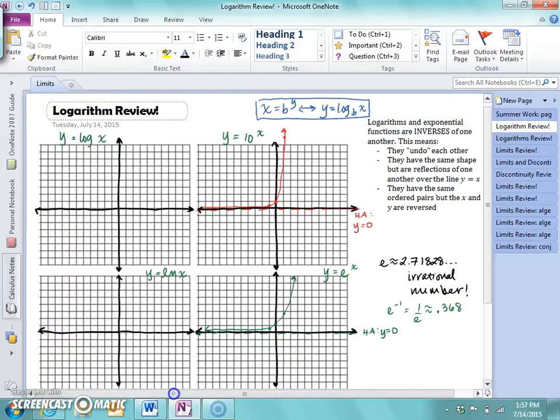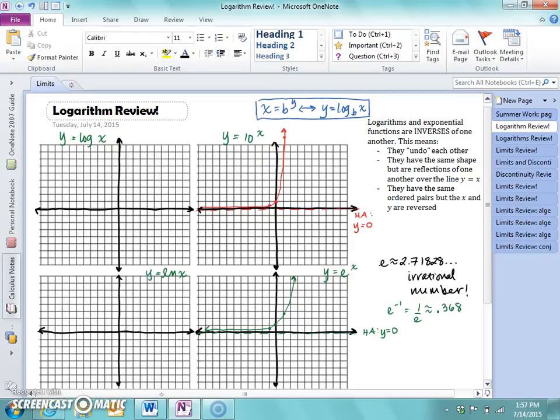Hey everybody, in this video I'm going to do a quick review of logarithms for those of you who want a little brushing up on various logarithm skills. On the first slide in this video I'm going to talk about the graphs of them and general properties of logarithms and exponents and their inverse nature of the two. On the second slide I'll do some mentally evaluating and expanding and condensing. I'm going to make another quick video on logarithms, and that will be on solving them.